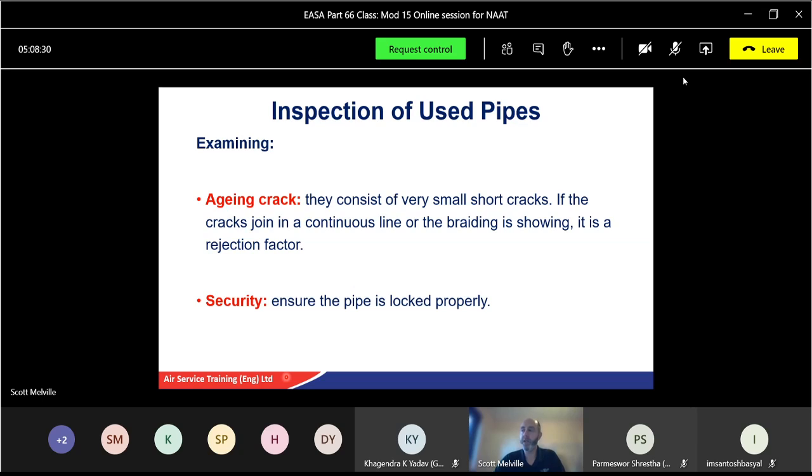Security, ensure the pipe is locked properly. So we wire lock properly, and make sure you've wire locked it around the right way. When we're teaching our students here and doing practical, when they've got a pipe just in a vise or something like that, and the wire lock, it's nice and easy, lots of space. But when you're in an aircraft, your head's upside down, your arms over your head, you're trying to lock this pipe up here, it can get disorientating. You look at the wire lock and you think, yeah, it's great, I've done it back to front. So make sure righty-tighty, lefty-loosey. So again, always make sure your wire locking is going around the correct way and in the correct mount as well.